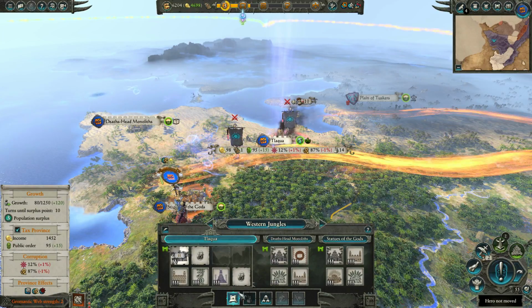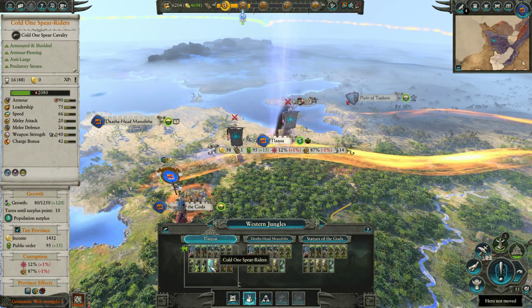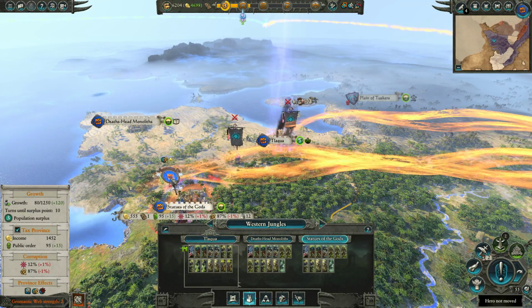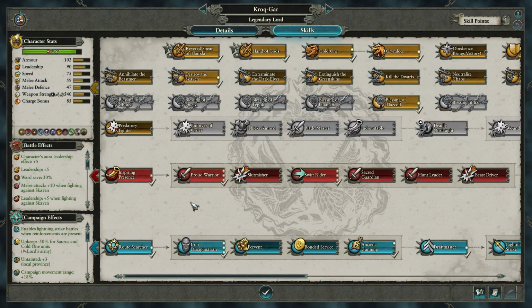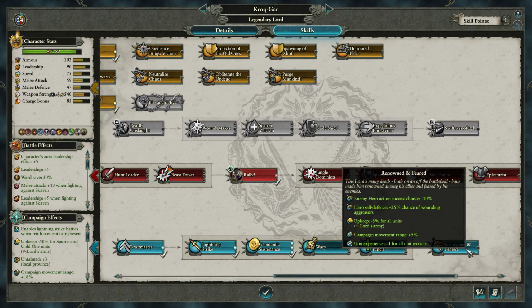But I think we'll be okay here. The garrison here is strong enough still. Yeah, it certainly is. Cav's a bit dead, but even then, not that dead. I guess they got one turn of replenishment in, didn't they? Alright, can we get this now? Yeah, renowned and feared. So we got the enemy hero actions. Let's go. Let's slow that down a little bit.